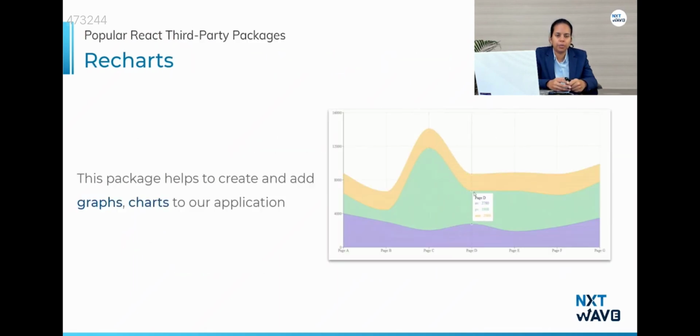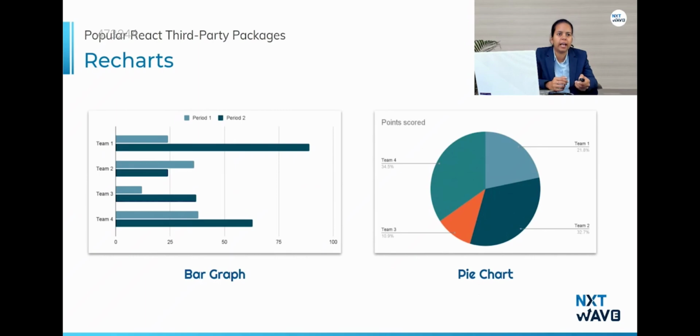So firstly, starting with Recharts. Recharts is a popular third-party package that is especially useful to create and add graphs and charts into your application. Like you can see there's a graph like that, and you can have bar graphs, pie charts. Let's say you want to add something like this into your applications. You can make use of Recharts. It's a popular third-party package in this direction.